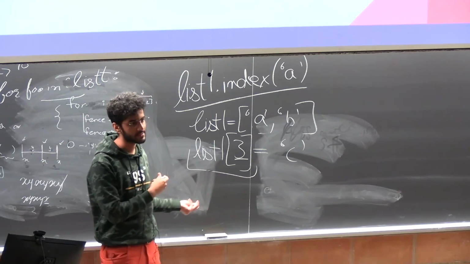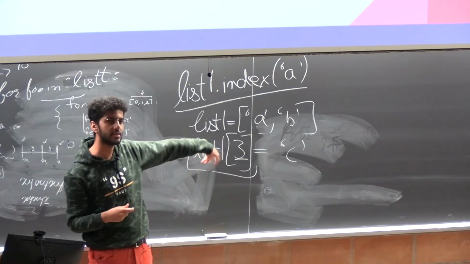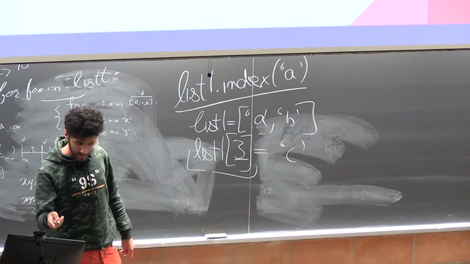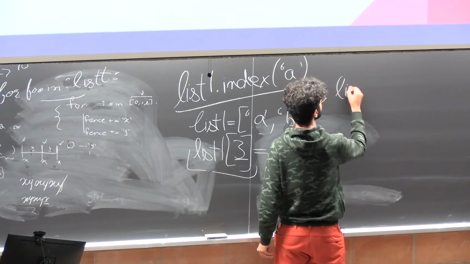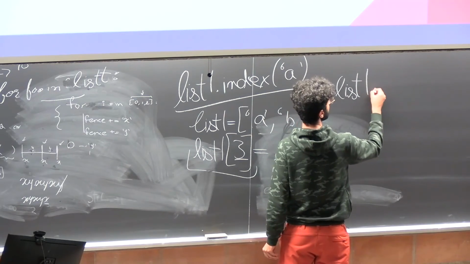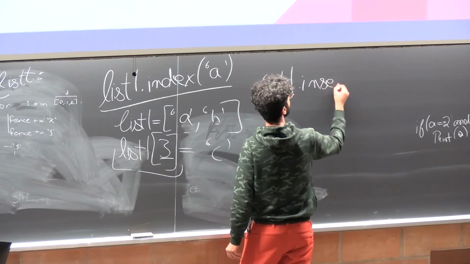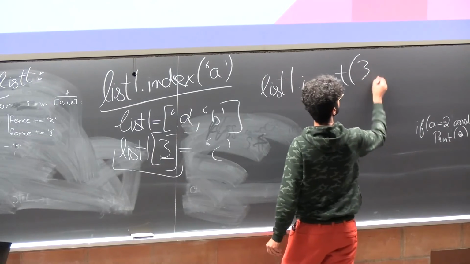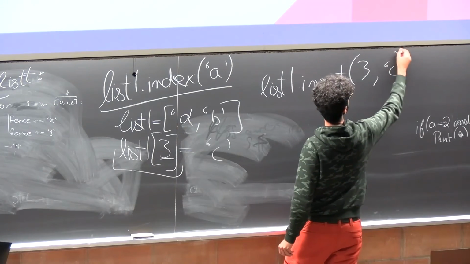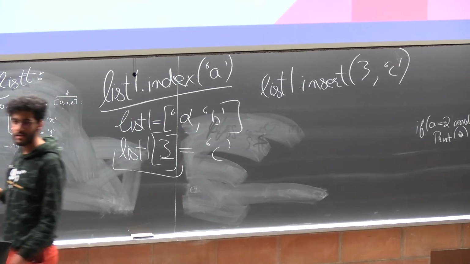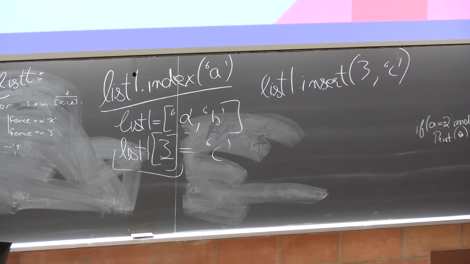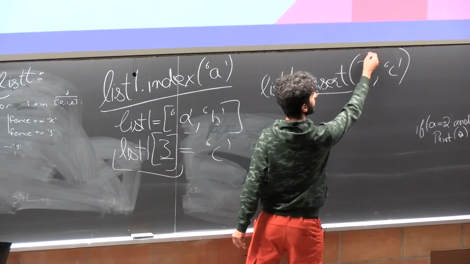Now you want to do this, but you don't want to actually get those index errors. In some sense, what you do then is list 1 dot insert at index 3 and the value is C. What will this do? This won't give an error, that's the point. So it's error or it's nothing? It's nothing. It won't give an error because this very function automatically handles this.